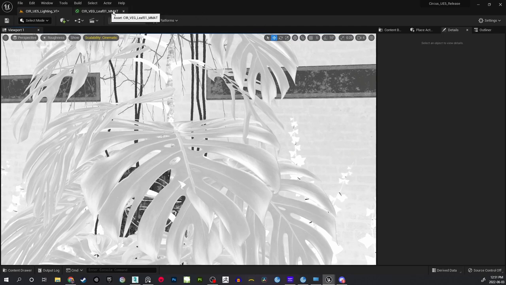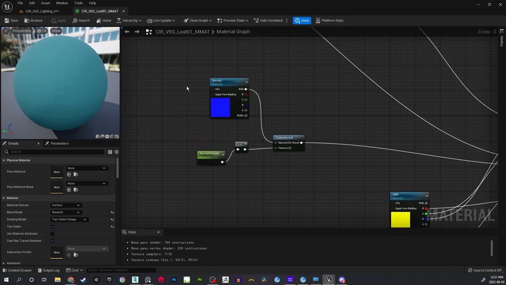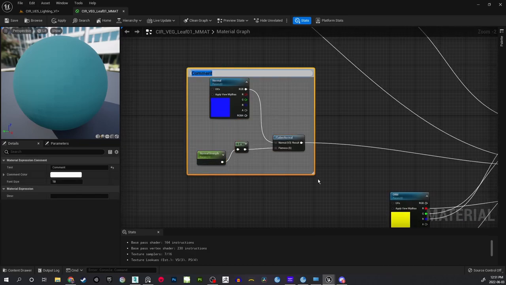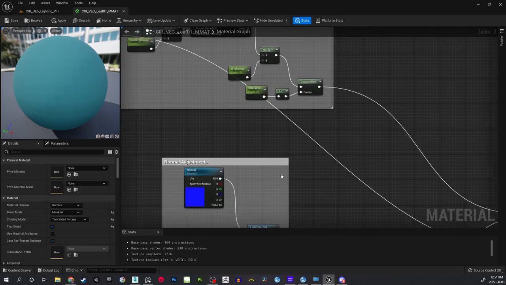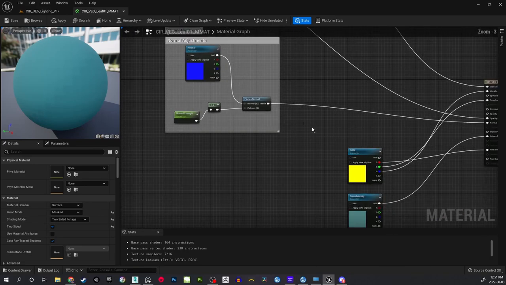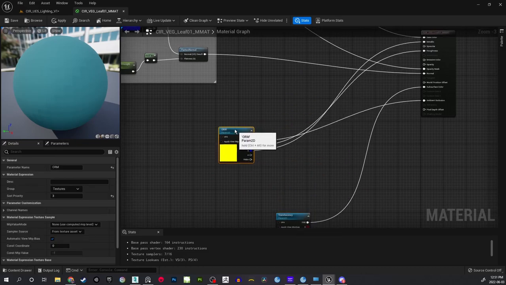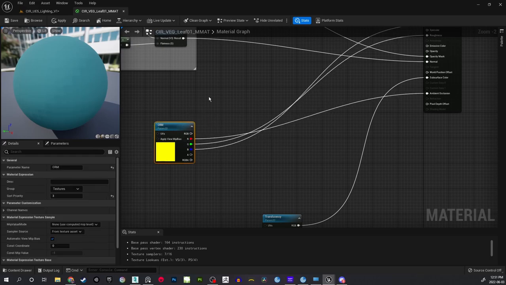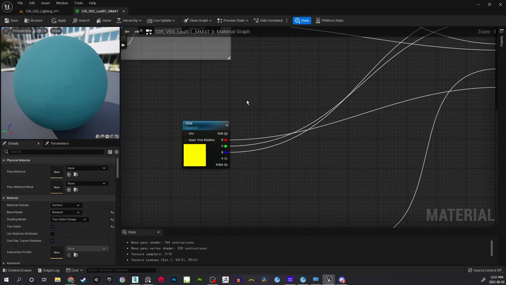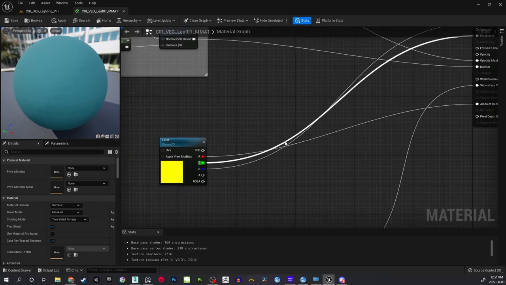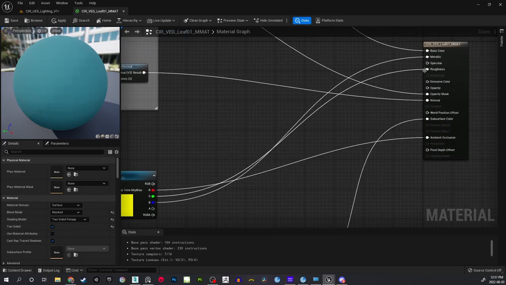Go into the master material. I'll just give this a group, normal adjustments, or maybe normal controls. Okay, keep it like that, no problem. Translucency, keep it here. So we are going to work with the ORM texture. The red channel is the occlusion. We don't have to change anything. The green channel is the roughness, because if you check this, it is going to the roughness slot.